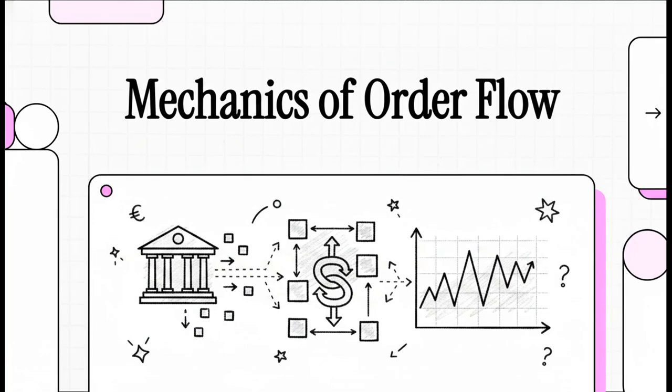Welcome to this explainer. Look, if you trade or invest at all, you already know the feeling. The stock market can honestly feel like a complete black box sometimes. I mean, you hit a button, a trade executes, and suddenly the price is jumping all over the place for reasons that seem, well, completely disconnected from reality.